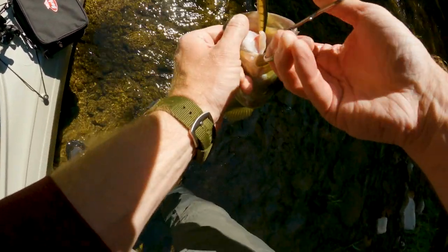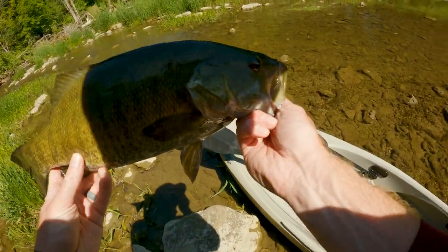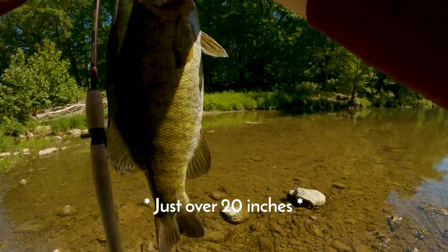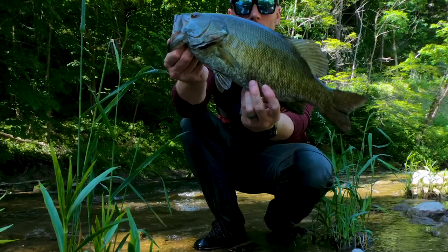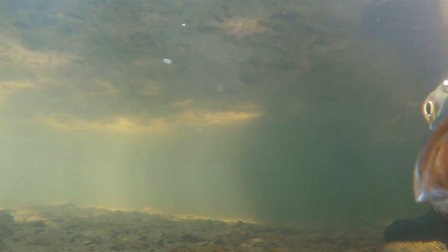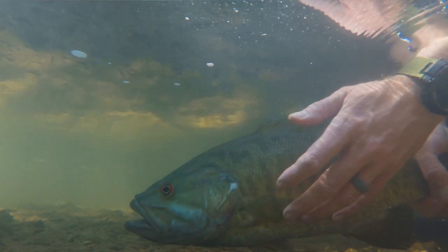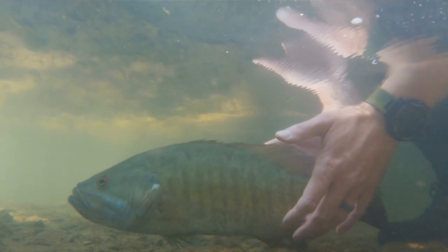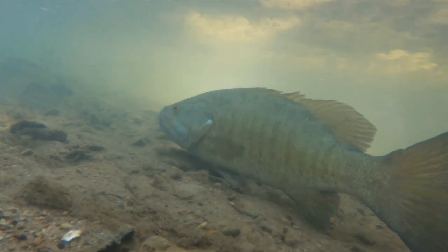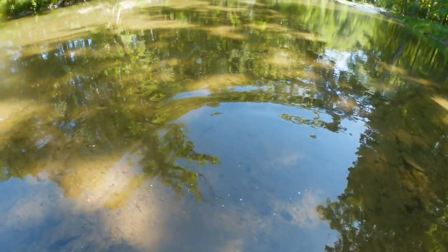I gotta get that other hook out of there before we, there. Here, we'll go against the rod here. From the bottom of that rod, right to the top of the medallion. If we were to pinch the tail, just an absolute unit on the jerkbait. Let's get you back, pretty girl. Look at her go.